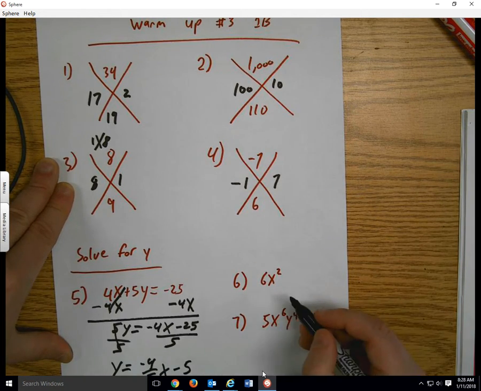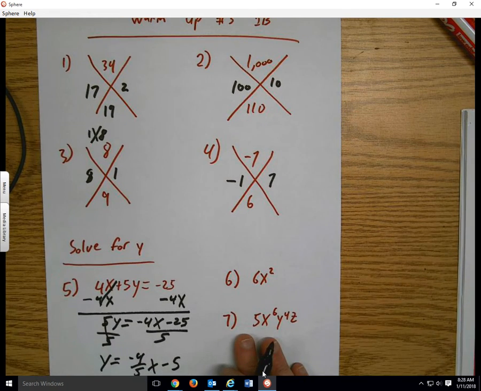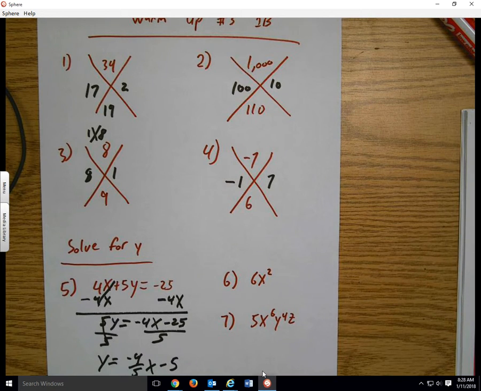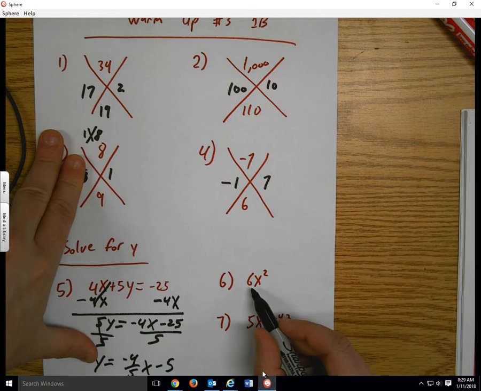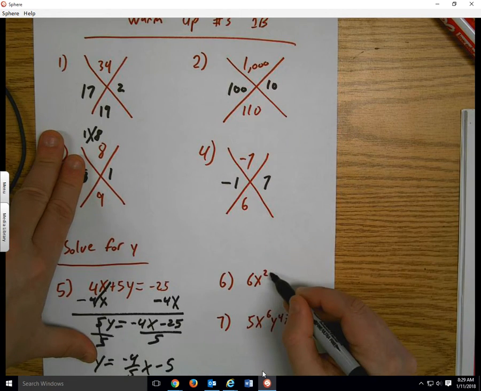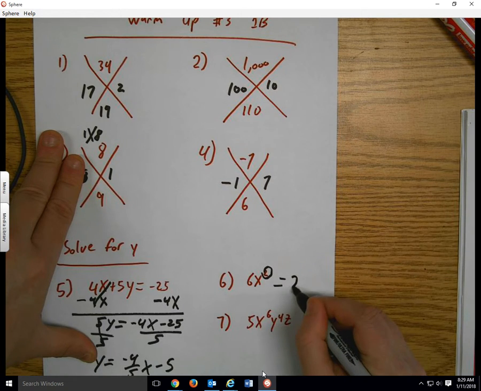Okay, last question. I didn't write down the instructions. I mean, I did for your warm-up and not for going over the answers, but it just said find the degree of the polynomial. I should have said the monomial because there's no plus or minus signs. So the degree is simple. You just add the exponents. In this case, there's only a 2, so the answer is 2.